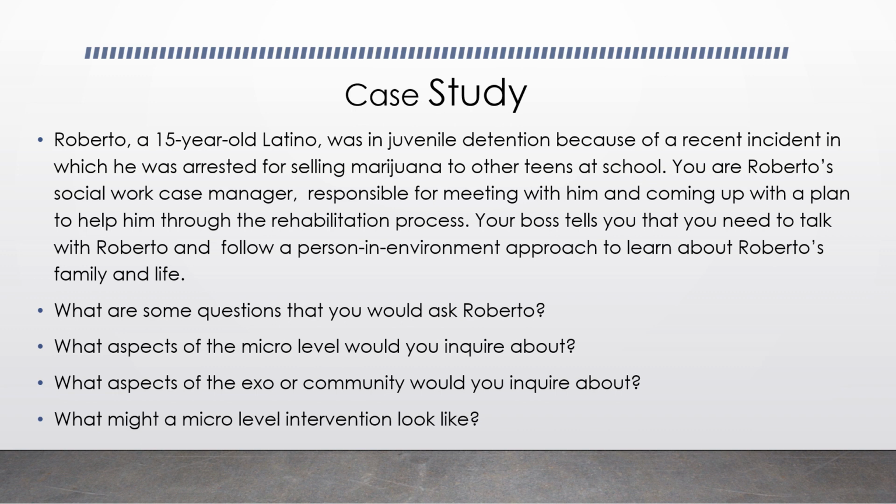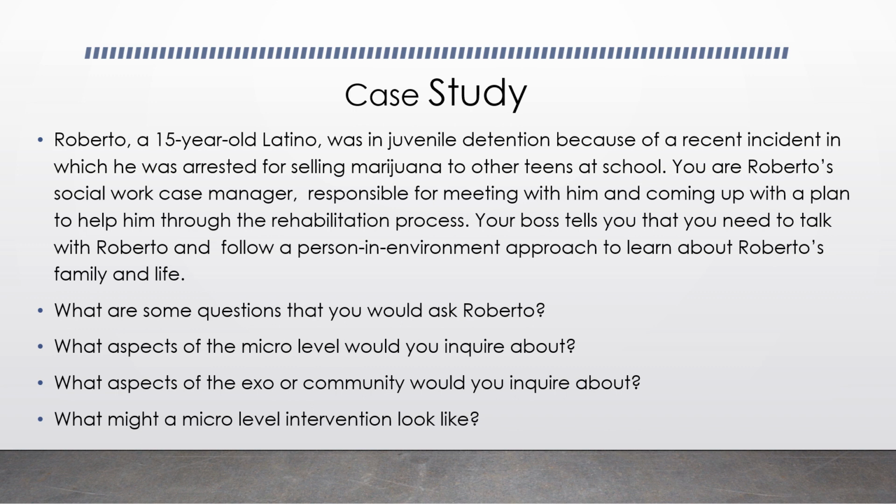Okay, and then let's do a final example. The case where Roberto is selling just to sell. He may be doing it simply because he wants the money, something like that. Again, you may be looking at the individual, talking through, what are your options? What are your goals? Is this going to get you there? Looking at the meso level, what is the economic environment of the community he's in?